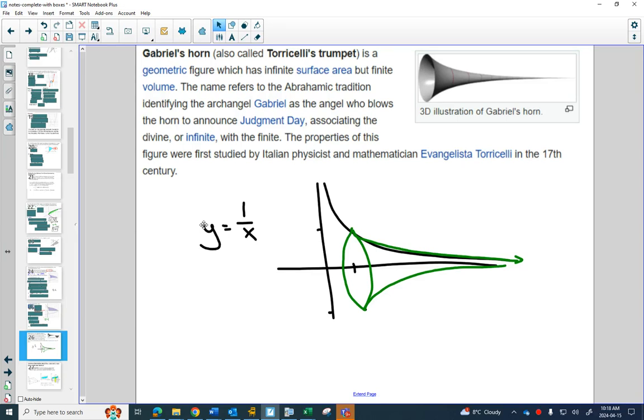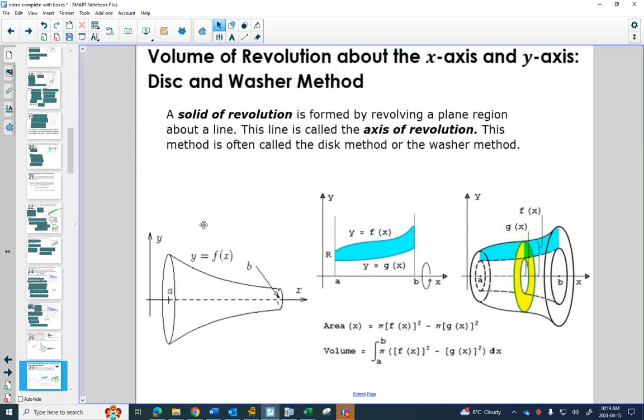And this is where this problem has a bit of a paradox. The surface area of this shape is infinite. So even though you can fill it full of paint, you can't paint the outside. Which blows the mind, because while it's filled, is it not technically touching the whole inside? Which, if it's paper thin, should be equivalent to the, oh my goodness. There are some weird things that happen in mathematics when you play around with infinity. But what we're going to be doing is finding out how to figure out these volumes.